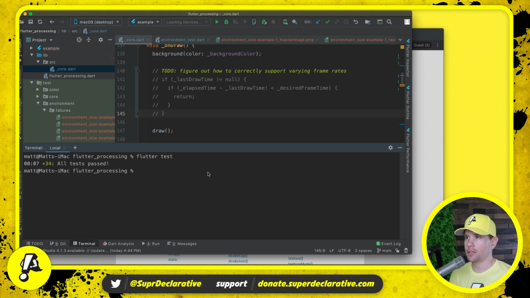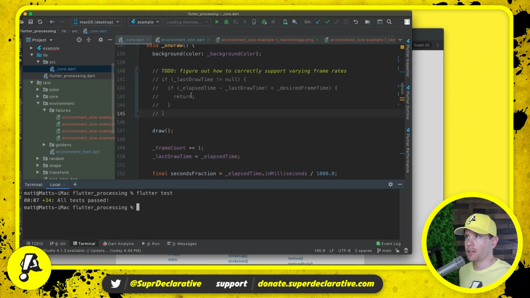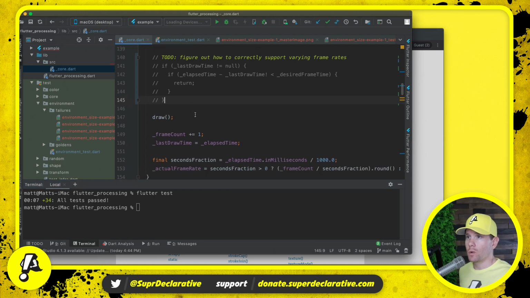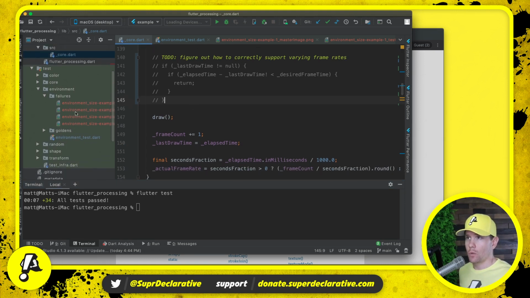Okay, all tests now pass. So this frame rate stuff is something that I still need to figure out. But with that, we now have, at least we think we have, loop and no loop. Maybe I'll write some more specialized tests for loop and no loop in the future, but I really just wanted it to get implemented to the point where we could fix all of our tests, and then hopefully it works. We'll see in the future.